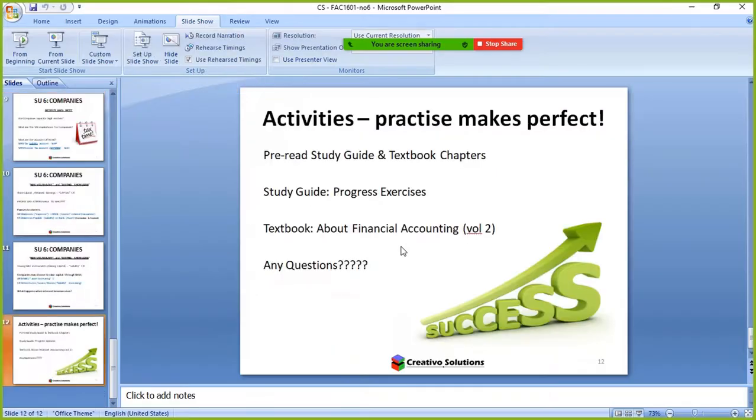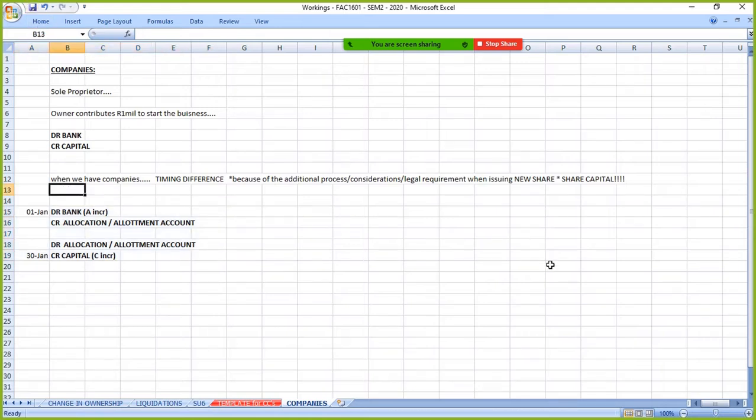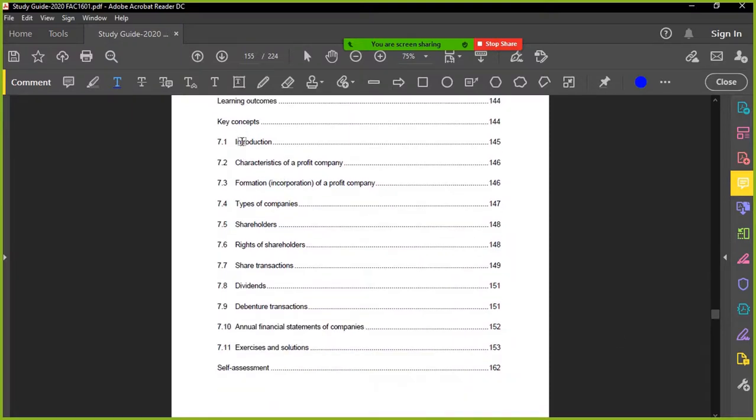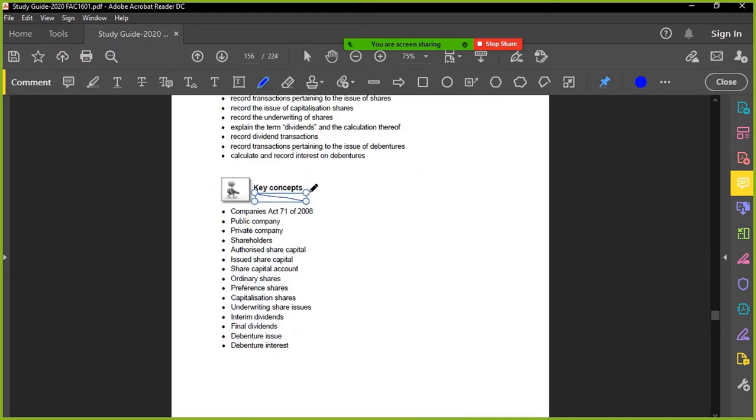That's the end of our additional PowerPoint slides. I'm just going to wrap up and spend the last 10 minutes looking at the learning unit. I just want to go through to see what UNISA has given you in terms of their notes. They've given you an introduction here. Okay, key concepts important to understand. We've looked at the differences between public and private companies. That's important to understand. The one that you'll be looking at is this one, the public company.